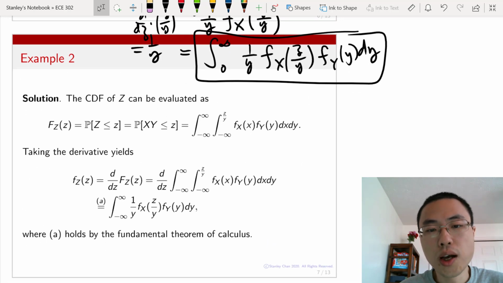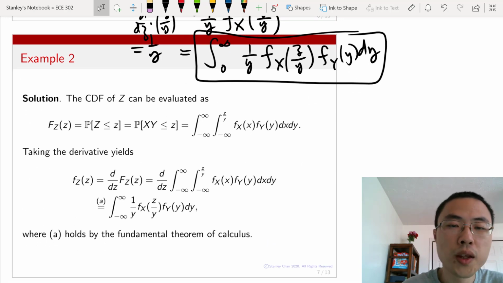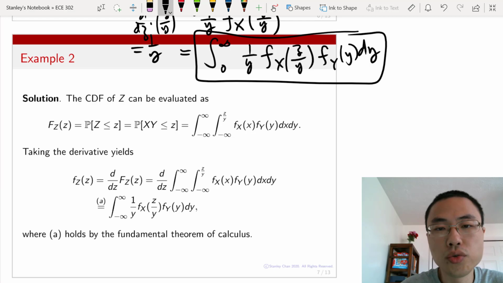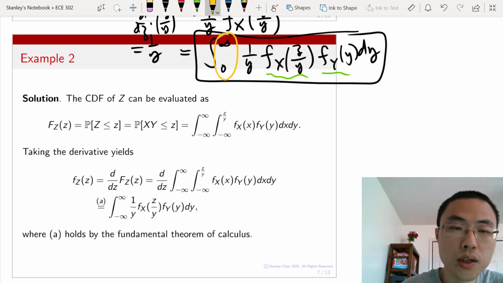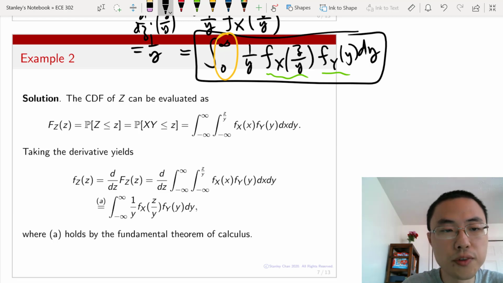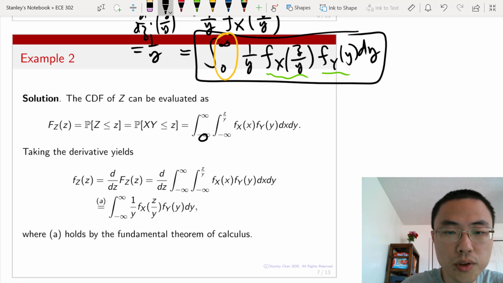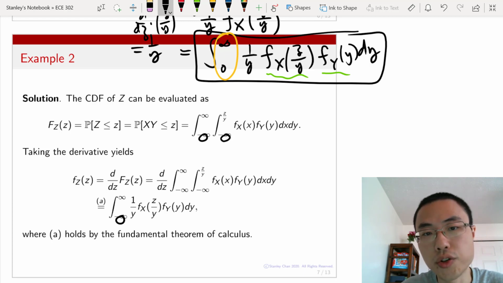Alright, so what should we do next? What we should do next is to really plug in the definitions of fx and fy, and then we need to deal with these two integration limits. Okay, so what do I have here? Let's go back to this slide. This slide is just a recap of this calculation of the CDF and also the PDF. Let me just make a small change here. It should be going from 0 to infinity. Okay, and you can see that all these equations match with what I have just discussed.